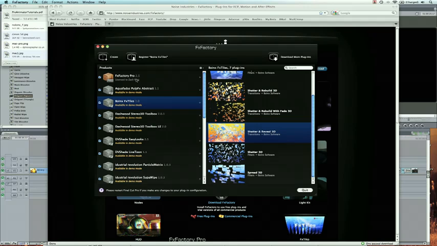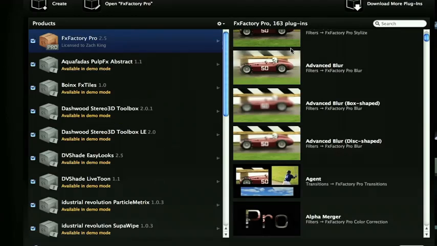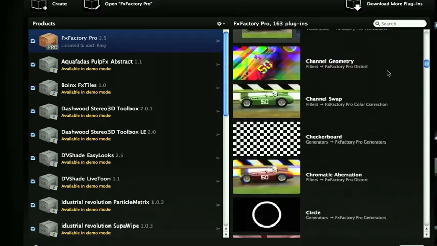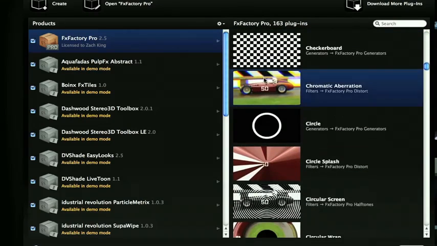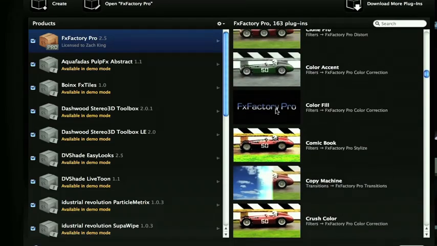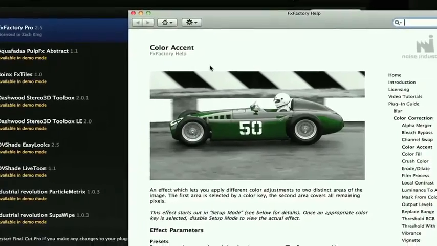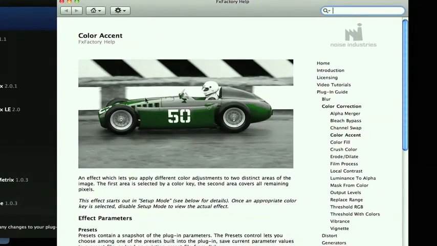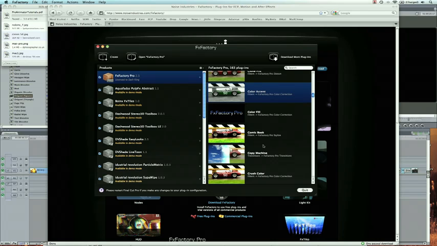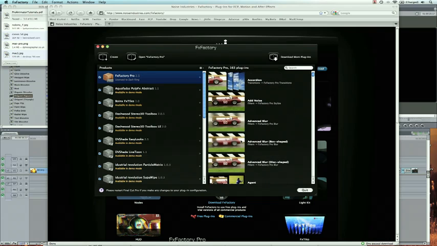But I'm reviewing the FXFactory Pro filters. There's 163 of them, it says right here. And I can just filter through here and actually look at the library of different effects that they have. And it's great because they have a lot of color correction stuff. So if I go to this color accent, what I can do is read about it. It tells me how to use it and the different variations I can do with the properties. I found that it's a very visual package of software, so it's really nice that way, and I can see the actual clips and the before and after kind of things, and I really like that.